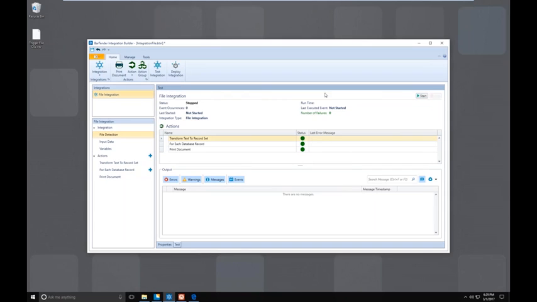So up here is all the details and the status of your integration at the top. These are all the actions and the status of them. And then really importantly, especially while in the testing phase, is the output window. This is where we're going to see all the error messages, and if we did everything correctly, eventually once it's sent to the spooler, aka printed. So let's go ahead and hit the green icon up here, the play button, and we're going to start the integration.